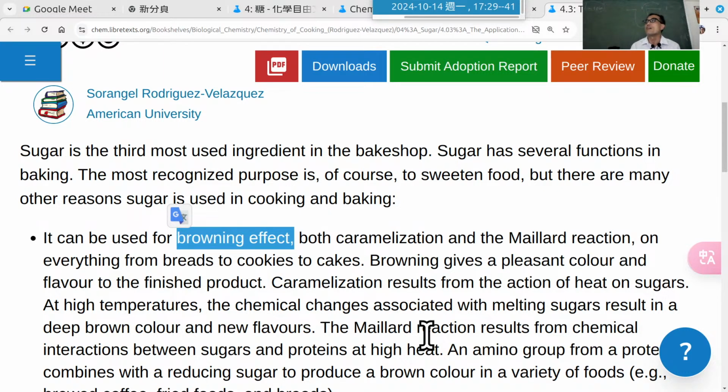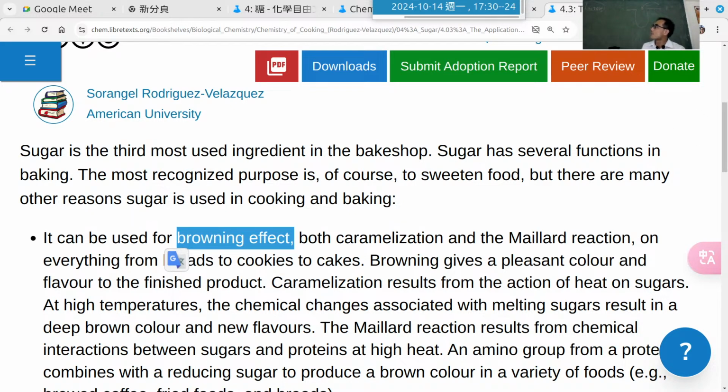Okay, what is the browning effect? When the ingredients in the food, especially the free sugar and a little bit of amino acids, combine together during the higher temperature, maybe 100 degrees Celsius or higher, that will generate the pigments or some color. For example, when we bake a pizza or a toast, the surface looks very golden, like brown. It looks very delicious, and that is the browning effect.